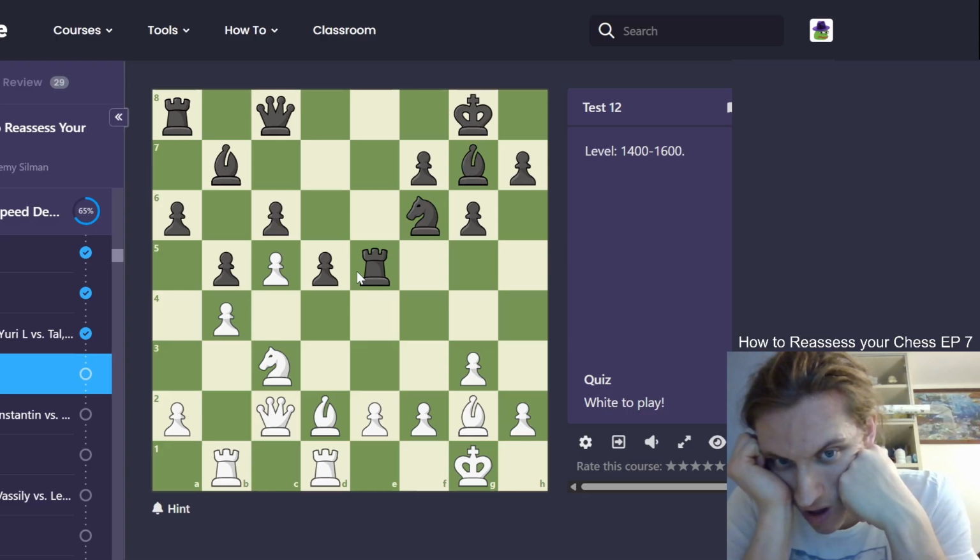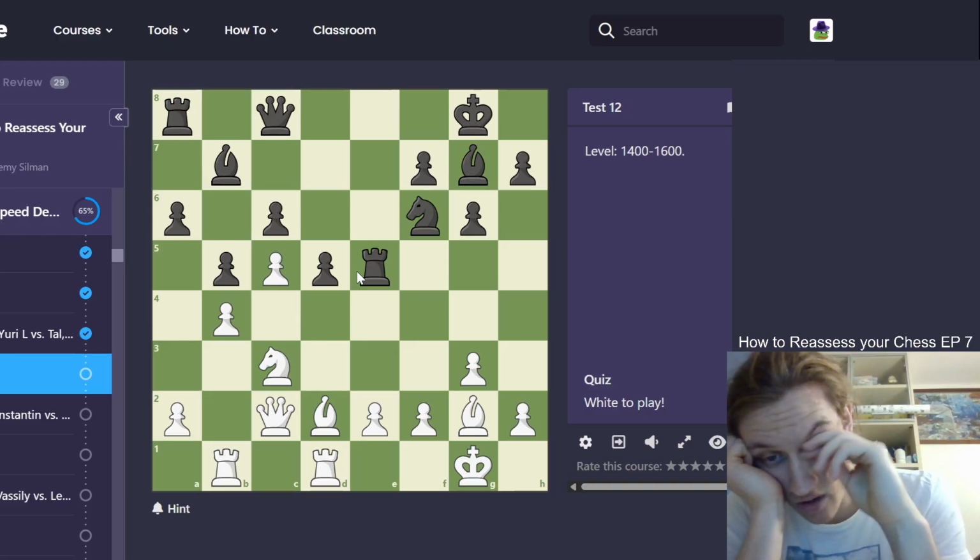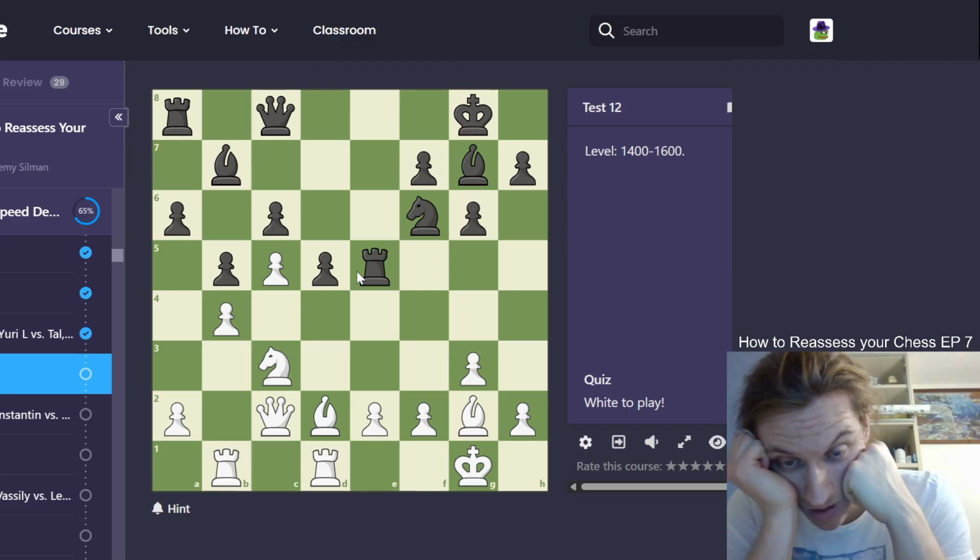I will say open files and weak squares are also a product of pawn structure. So I will say weak squares b6, d6, open files. There is the semi-open file on the E file and the semi-open file on the D file.